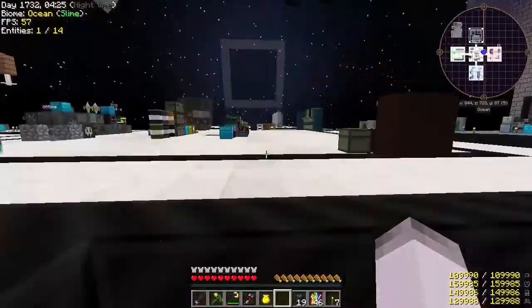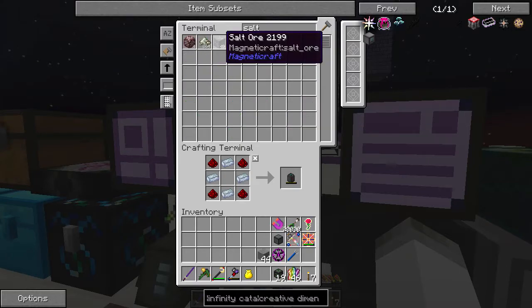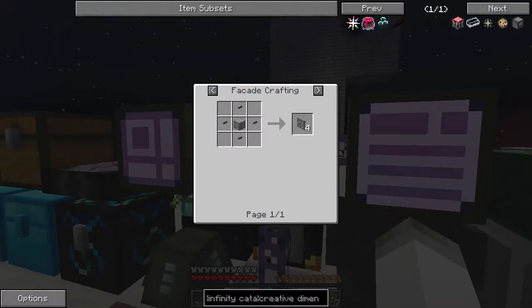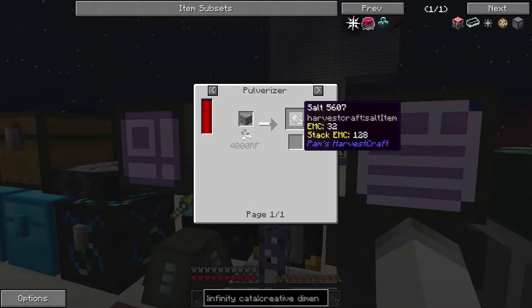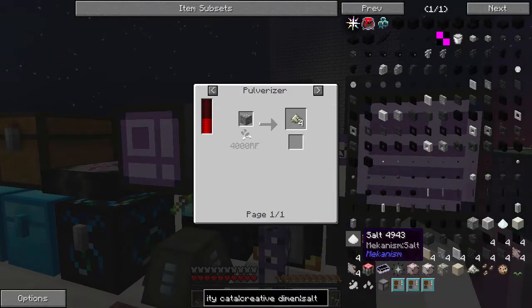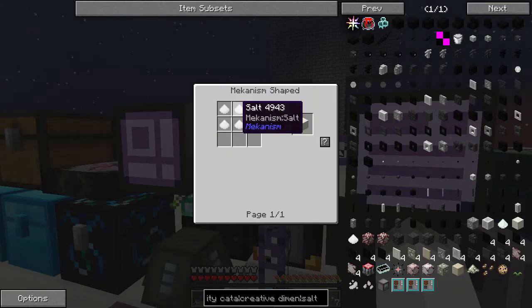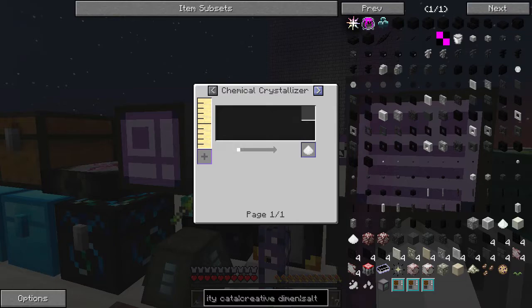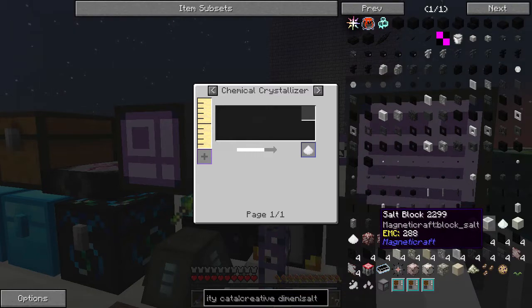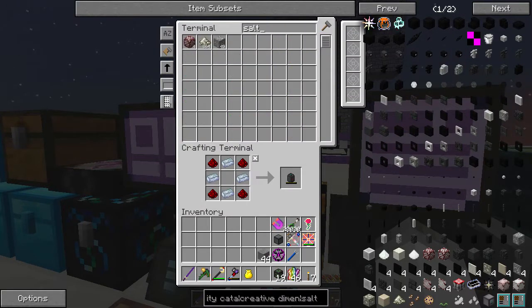Okay, it's going to take a lot of salt. So salt. We have some salt ore. What's this turn into? What does it look like? Okay. So can I get the other salt? Mechanism salt. Salt block, enrichment chamber. Because what I actually want is the salt blocks. And a crusher. Alright, let's just get a salt block, I guess.